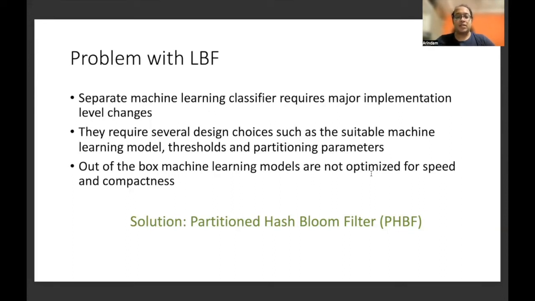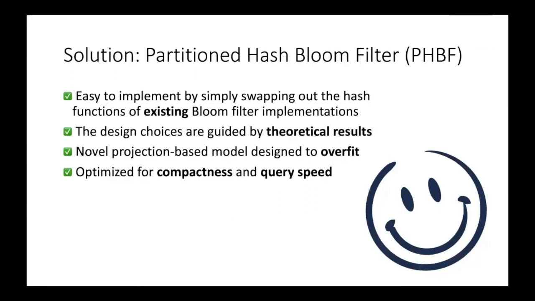So what is the solution? We propose partition hash Bloom filter, PHBF. Partition hash Bloom filter is easy to implement by just swapping out the hash functions of an existing Bloom filter with data-aware hashes. The design choices for PHBF are guided by theoretical results. It uses a novel projection-based model, which is designed to overfit. And finally, it is optimized for compactness and query speed.